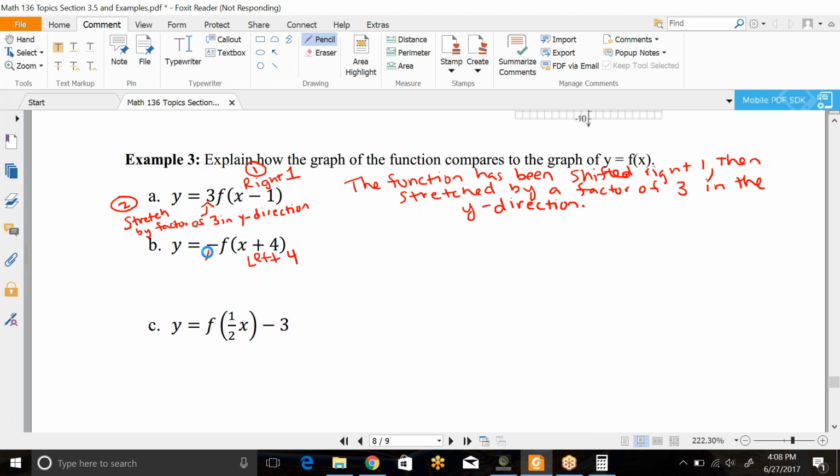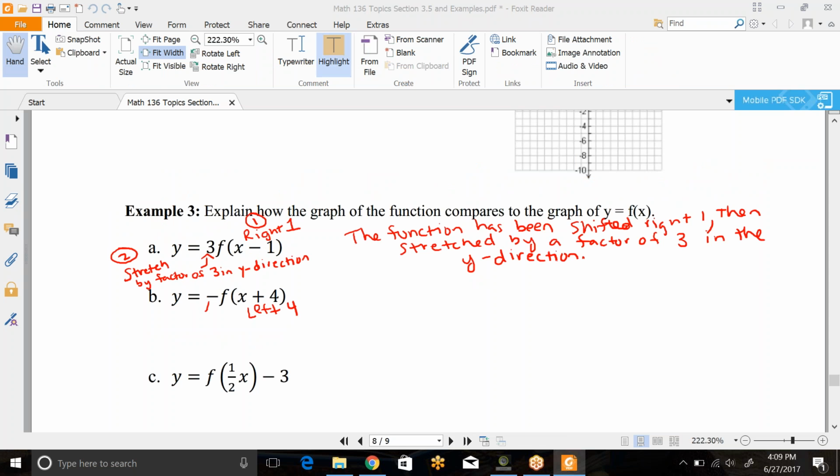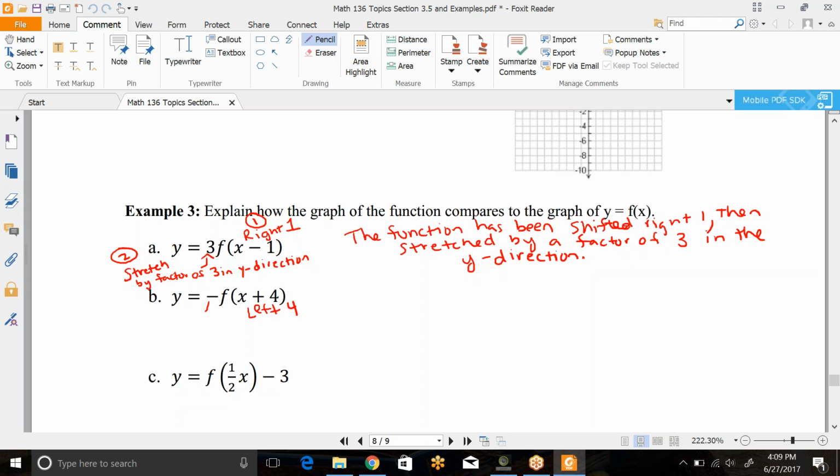Give my computer just a second to catch up. So reflect x-axis. I'll write that out a little bit better over here. Ooh, part of my equation went away. That is interesting. So that was a blocks for some reason. Okay. Hang on just a second. Let me see if I can get that to fix. All right, and I got it fixed. So that negative in front was a reflect over the x-axis.